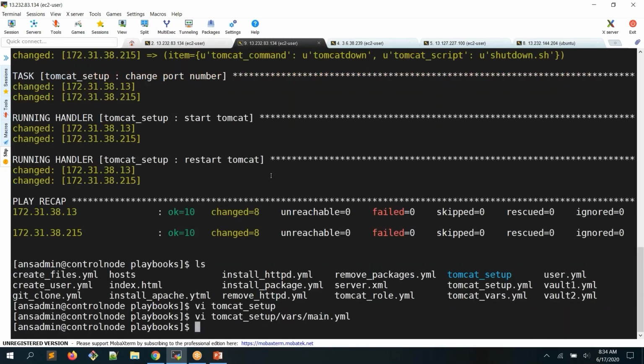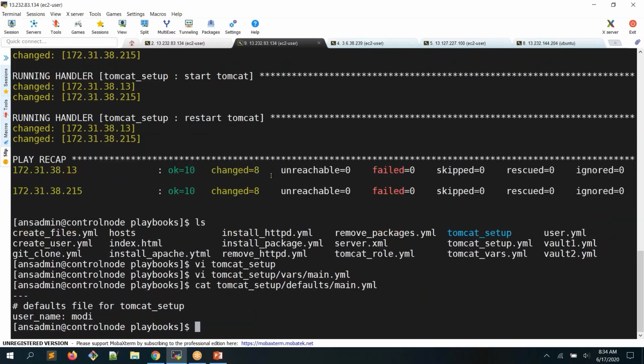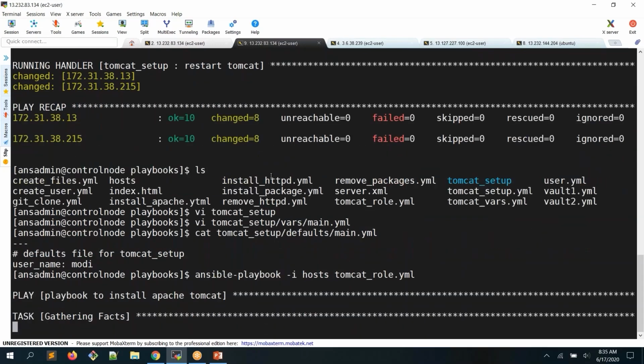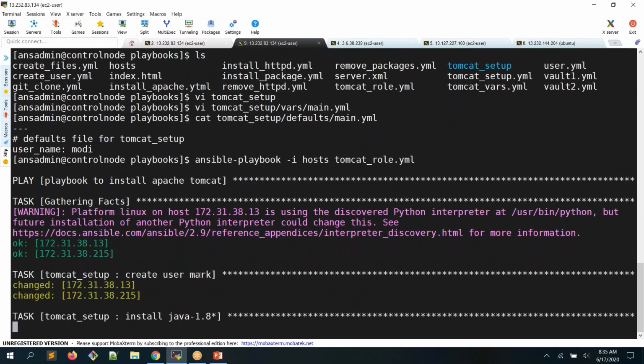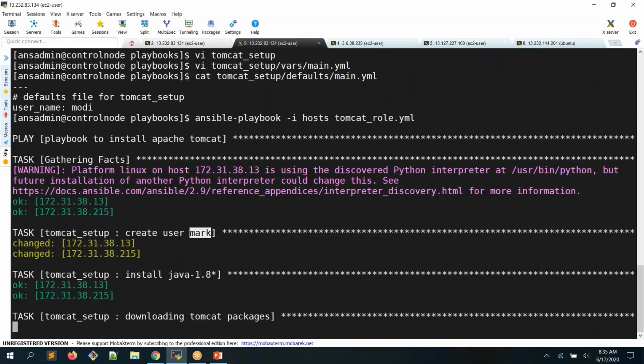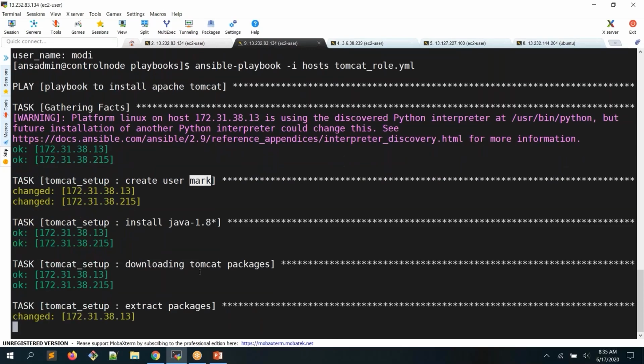So now what we do, if we execute our Ansible playbook, it is going to create a user called Mark rather than Modi. Why? Because Modi is under the default configurations. Now Mark has the highest priority compared to Modi. So now let's execute our Ansible role again. And this time we need to observe two things. That is, once it is creating Mark user, you can see. Second thing is it is going to execute only one handler, that is stop and start the Tomcat services, because we are not creating the linked file anymore. So it doesn't do anything.